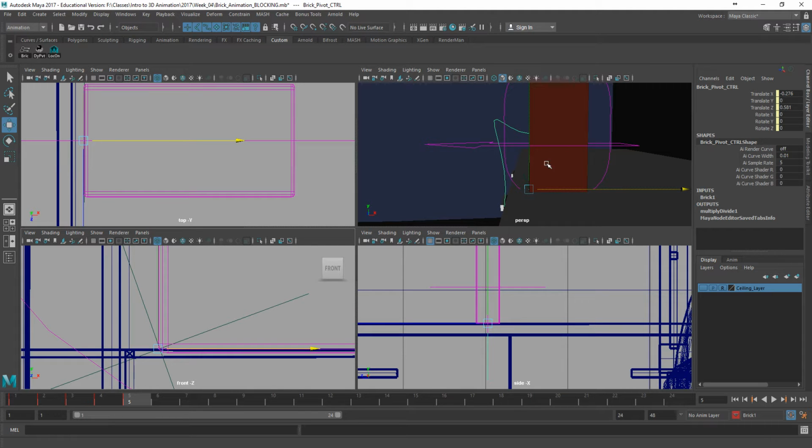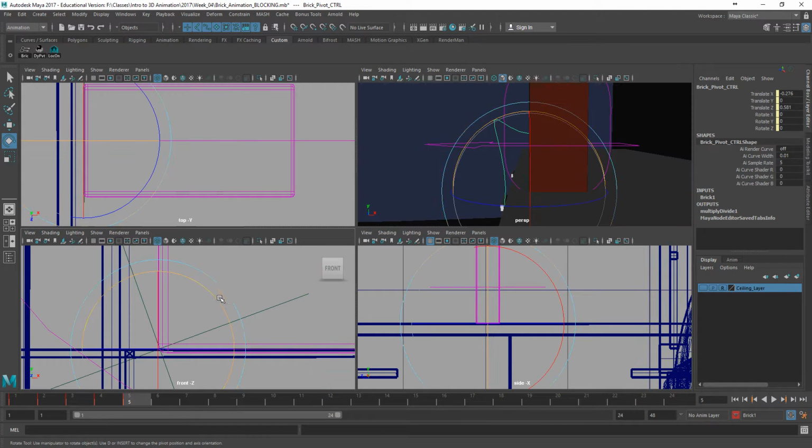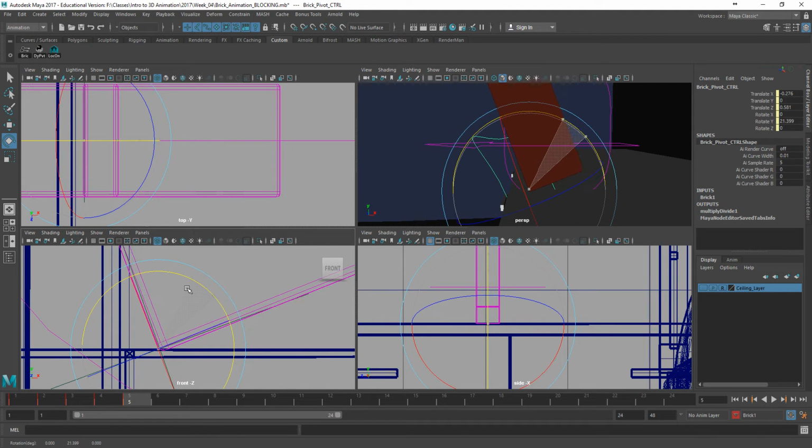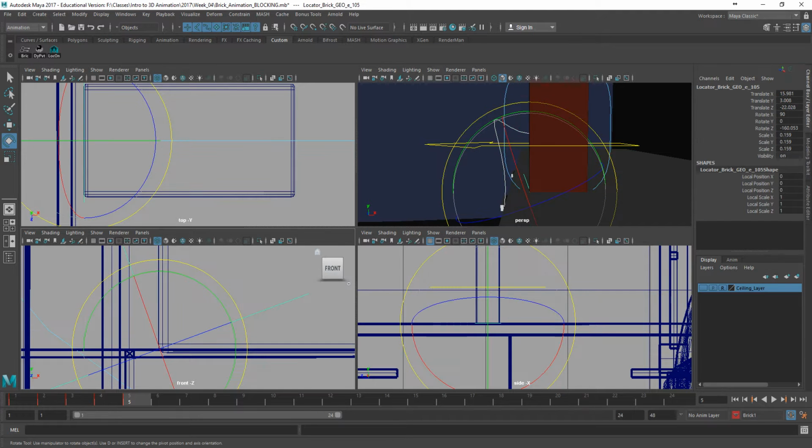So now with that done, we can actually rotate it out as well. So we want to go to our rotate control, and I can make that a bit smaller. That doesn't have to be so big. And I'm going to rotate it to match the amount of rotation that I see in the locator itself, which if I actually click on the locator, it tells me that there's a Z rotate of that much and a Y rotate of that much.